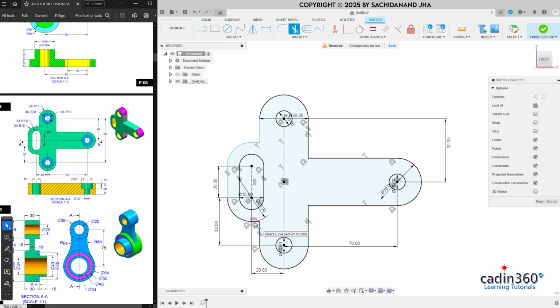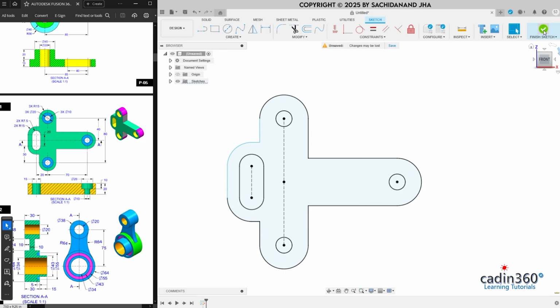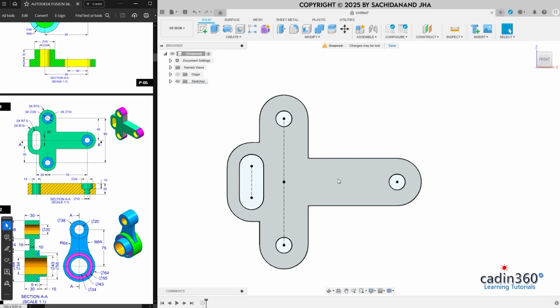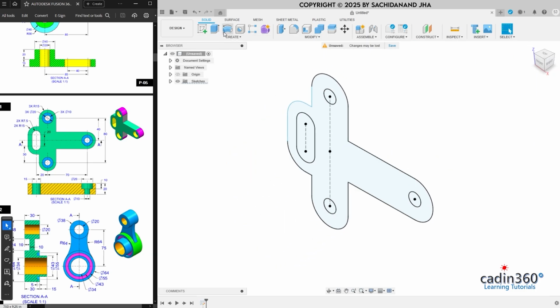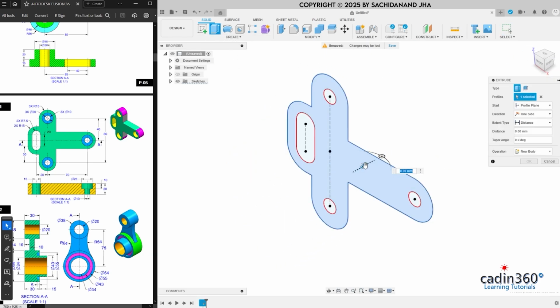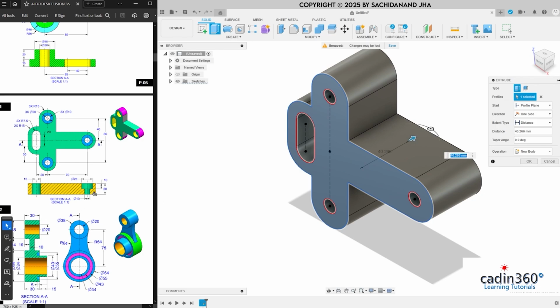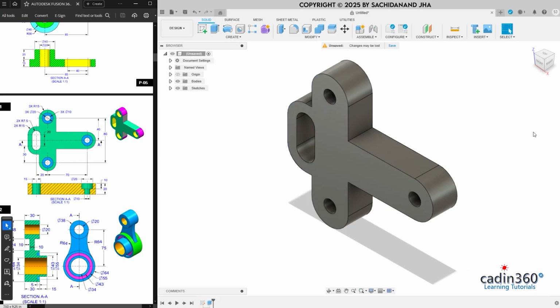So you have your closed profile, click on finish sketch. So this is closed profile, click on this home button. Next thing is select this closed profile, and this is 20, so specify the value 20, then enter.